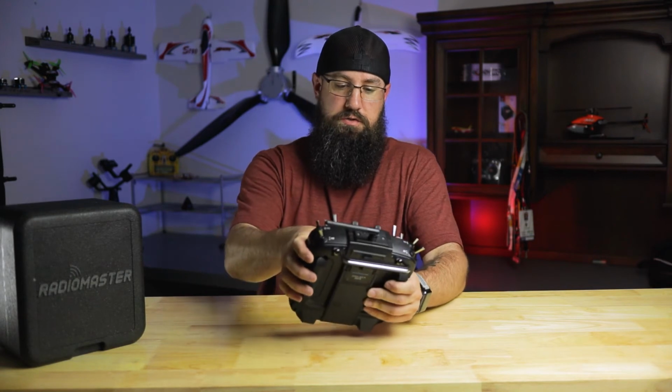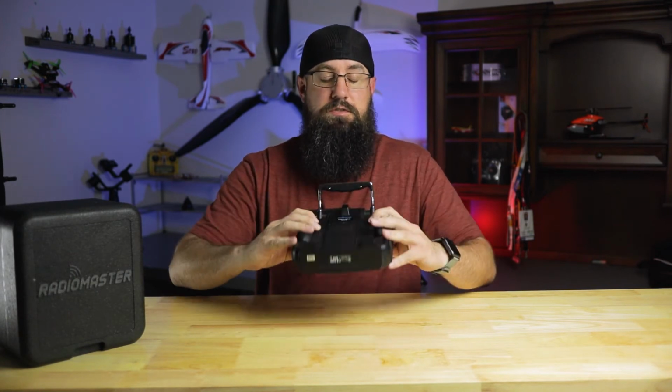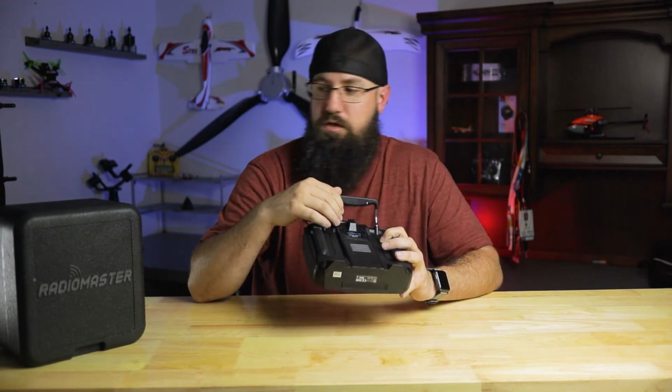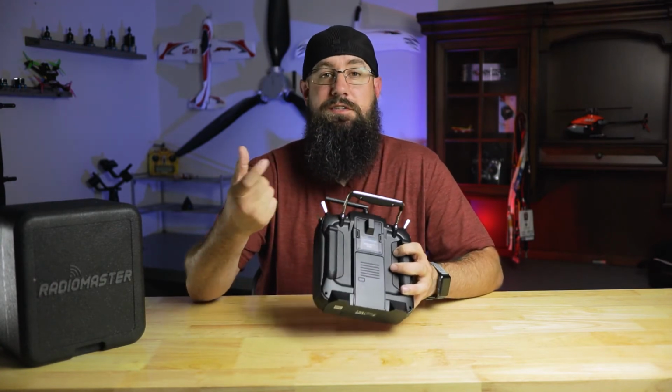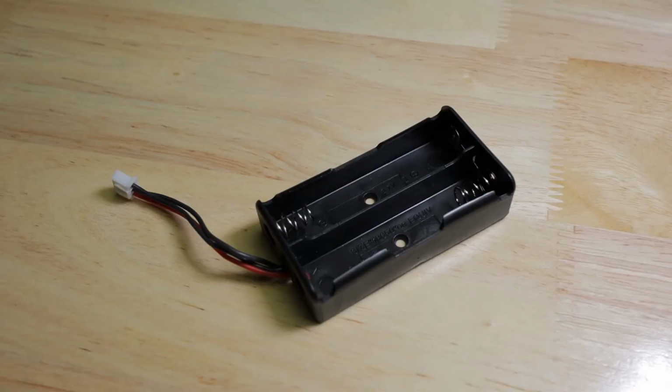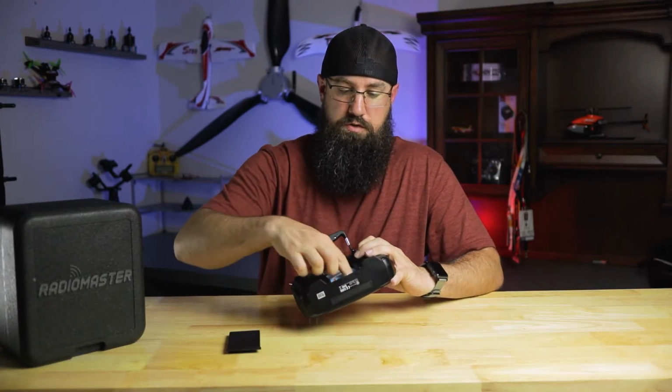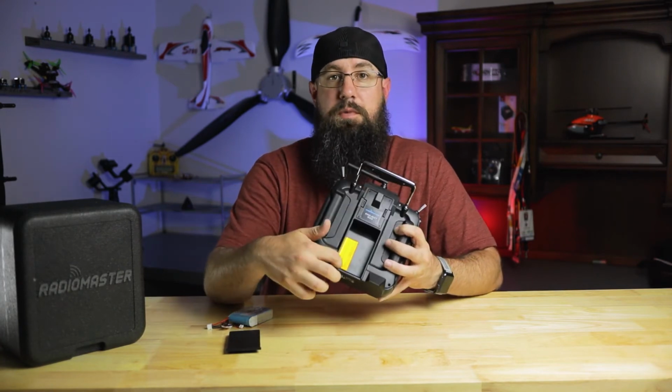As far as the battery goes, we'll turn this thing off. It does come with a little holder, I don't know where it's at. It's not here. Anyway, it does come with a little thing that you can put two 18650 batteries in, and then it plugs into the bottom down here.